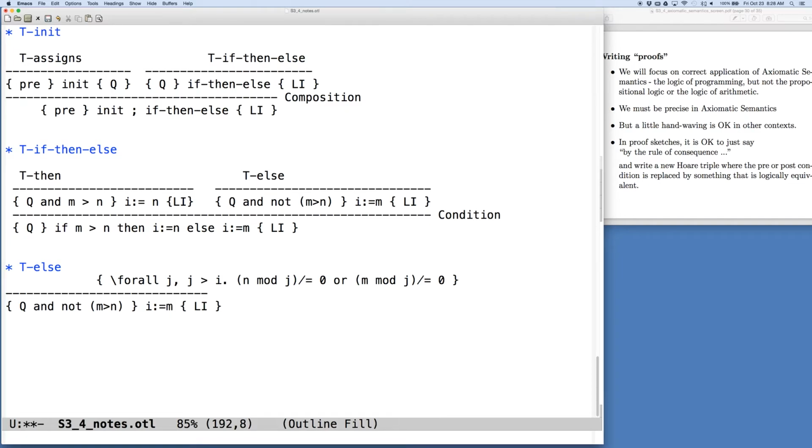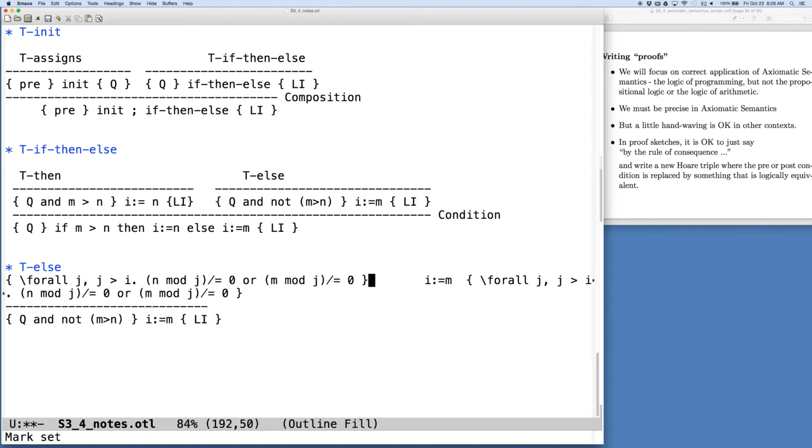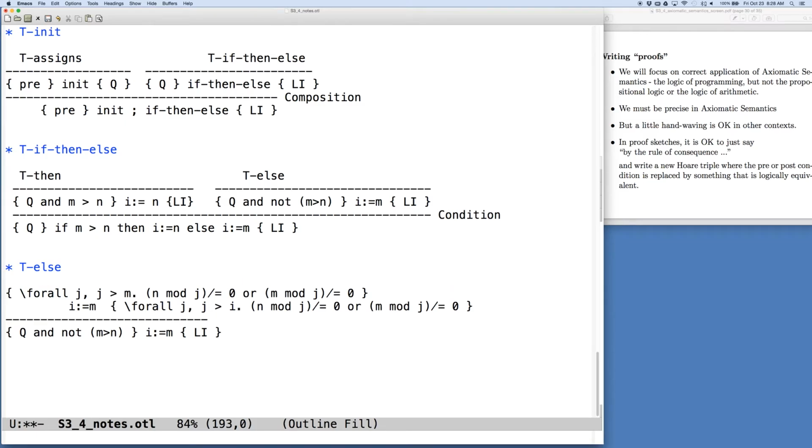And if we have I set equal to m here, then we know that we need to replace the value we're assigning to with the expression. In this case, I just appears here, and so this is what we get as our new Hoare triple that we create using the axiom of assignment.